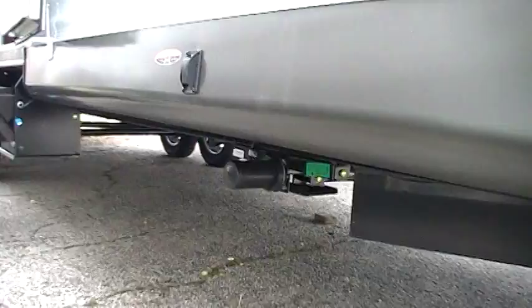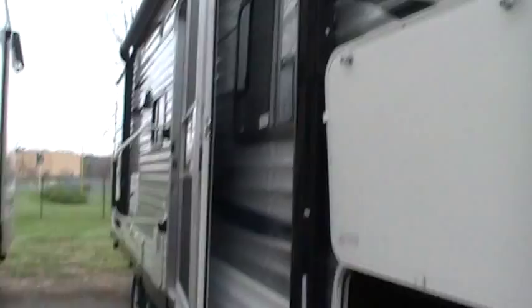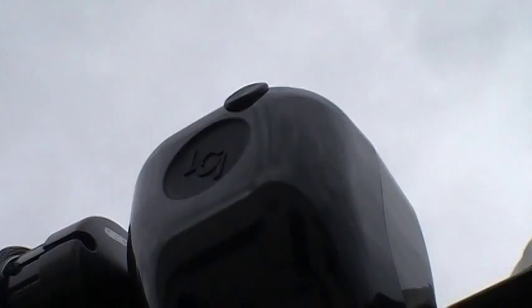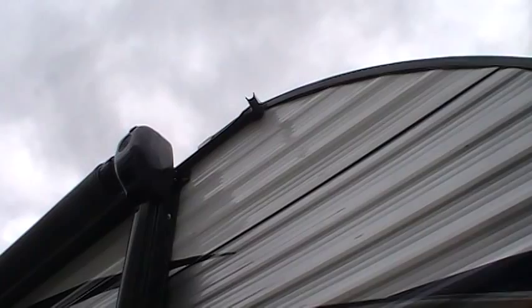You've got power stabilizer jacks down here with the button next to it, and also on the rear. You've got a LCI Lippert power awning. This power awning is a little nicer than average — it's got a built-in LED light strip, and Lippert's version has a little rubber boot up here. You pop that out and you can put a 7/16 ratchet in there to manually crank it in and out, which most brands don't allow. You also have 3-inch gutter extensions to help shoot away water.